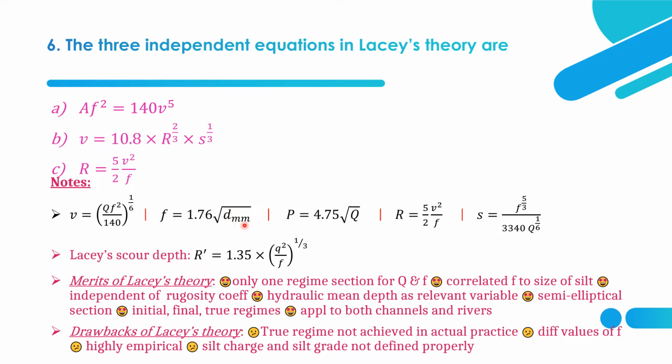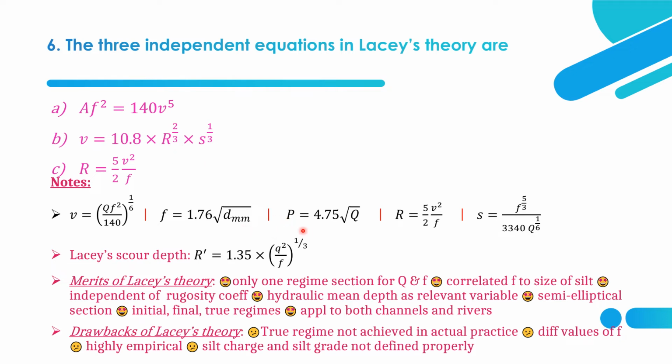d is the diameter or size of silt particles that should be substituted here in mm. So this silt factor has some meaning because we are calculating on the basis of the diameter of the silt particles. So this is not empirical and not arbitrary. So the arbitrary value of m in Kennedy's theory is overcome by using this silt factor, and we are considering R here. In the velocity formula you can see R is the hydraulic mean depth. Hydraulic mean depth is the variable parameter here, unlike in Kennedy's theory where we use only the depth of flow as the variable parameter, since V0 is equal to 0.55 m d power 0.64.